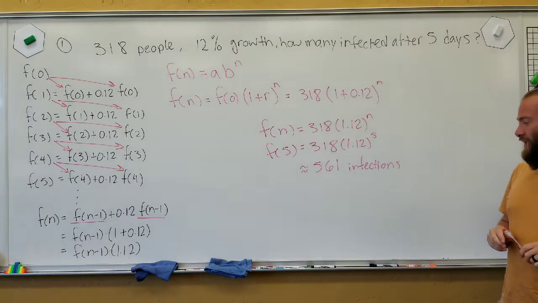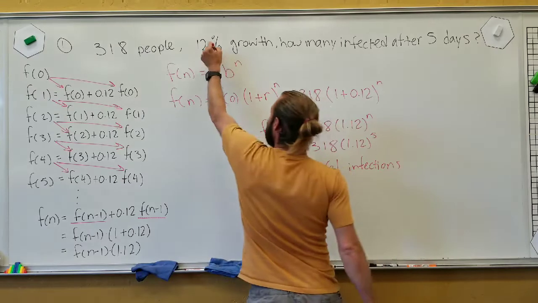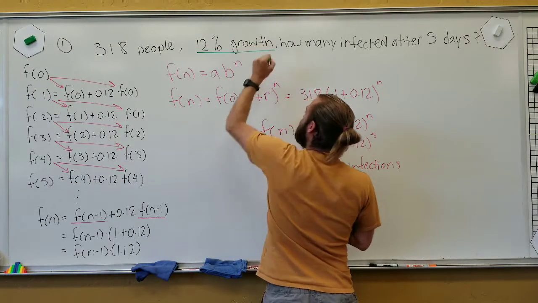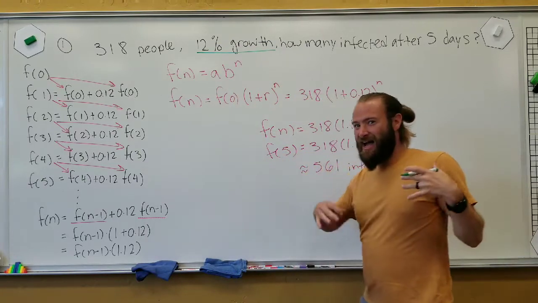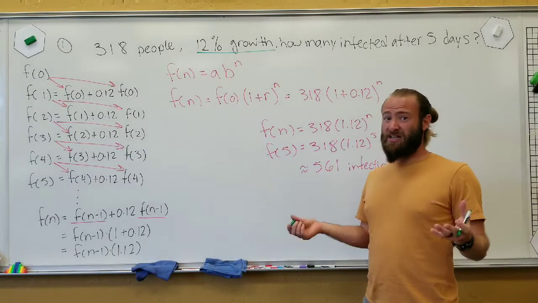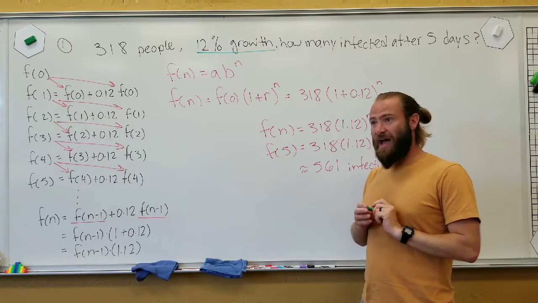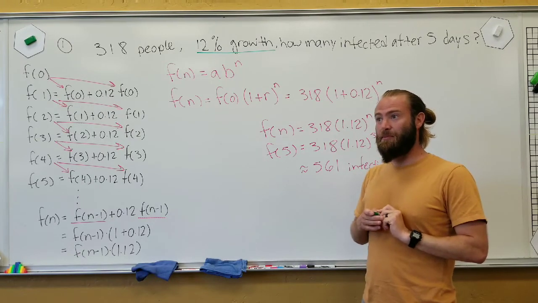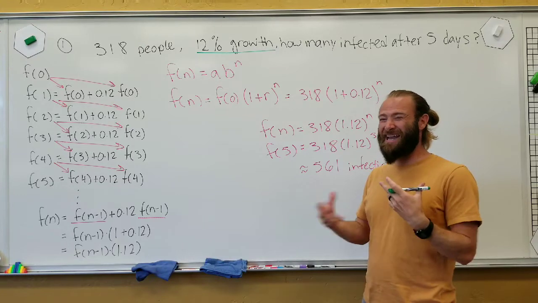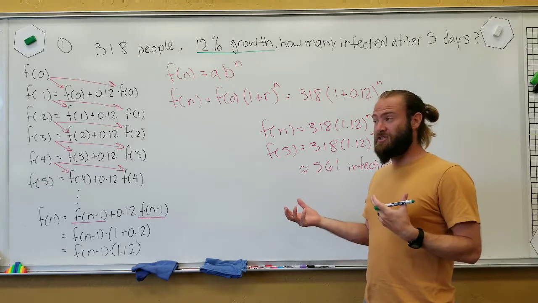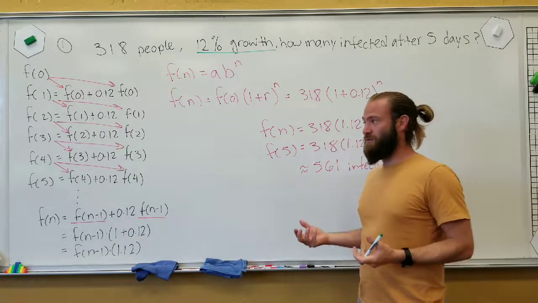Really what we're asking right now is, the main thing here is, this 12% growth, how is that growth calculated in the first place? And in these virus situations, that entirely depends on the probability of people getting infected and how many people get infected if you come into contact with them. And so we're going to dive deeper into that right now.